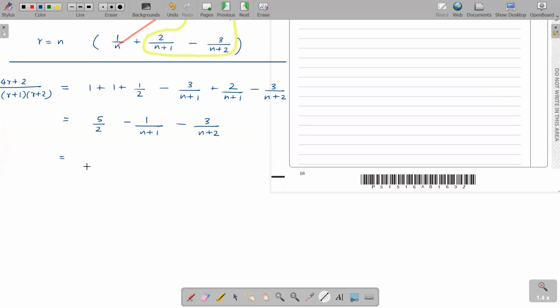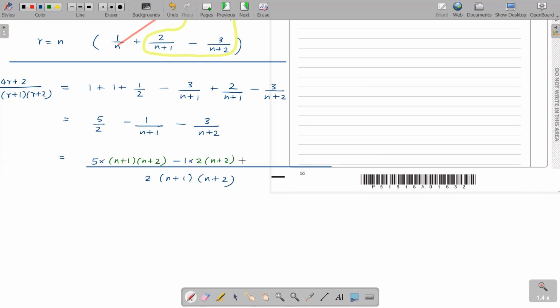the common denominator. So what's the common denominator? 2 times n plus 1, n plus 2. Are you with me? 2 times n plus 1, n plus 2. So what's remaining here? The 5 multiplies with what's missing? The 2 is there. You are missing n plus 1 and n plus 2. Here you have minus 1. You are missing out what? The n plus 1 is there. You are missing 2 and n plus 2, because the n plus 1 is there over here.